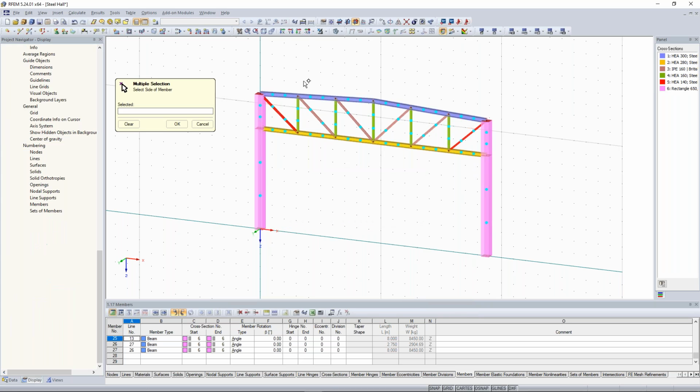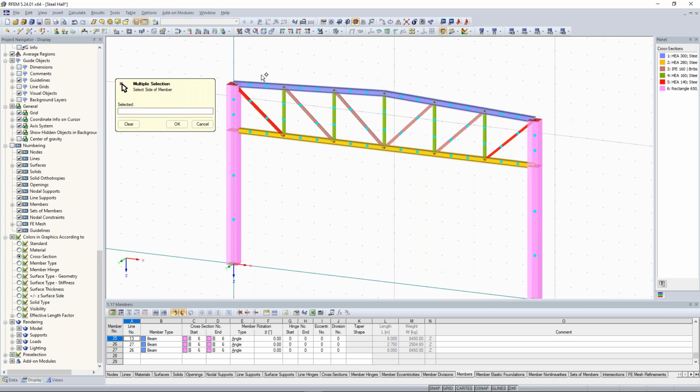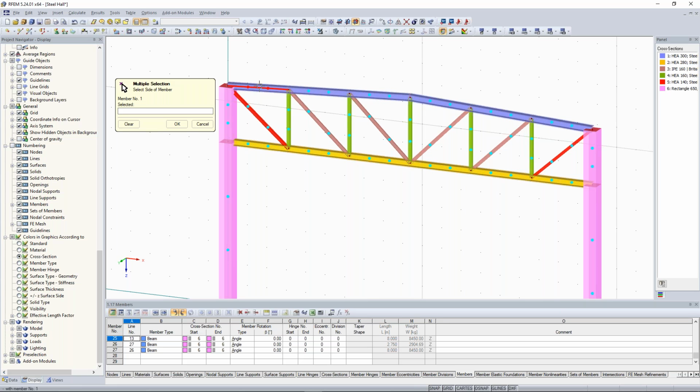I click on OK, and now you will see blue nodes or circles. When I click in the middle of one of these members, the hinge will be created on both ends.